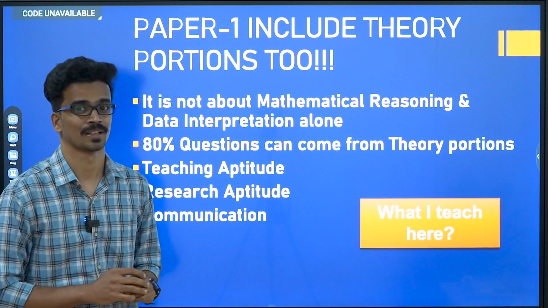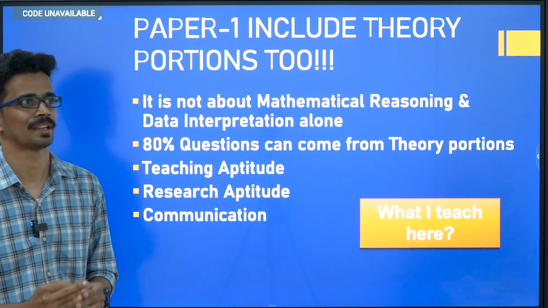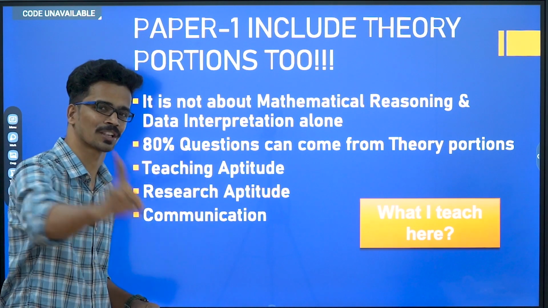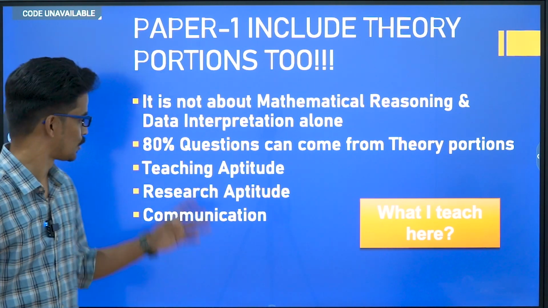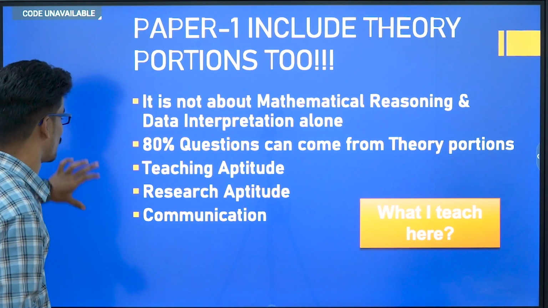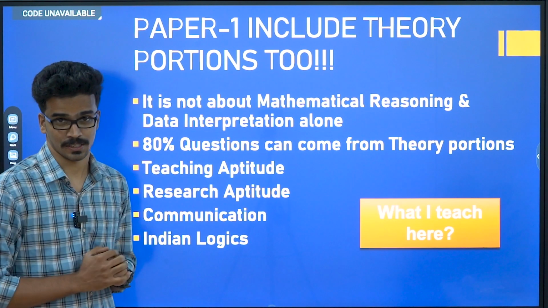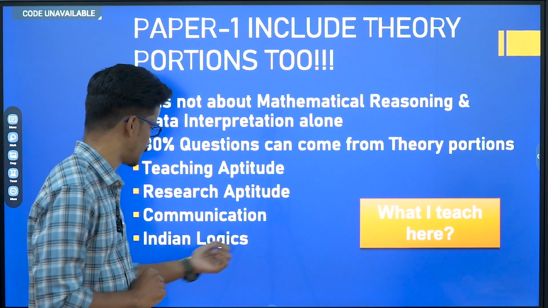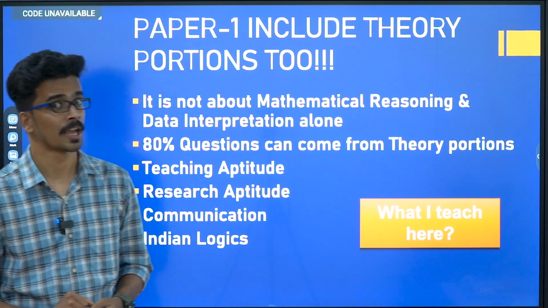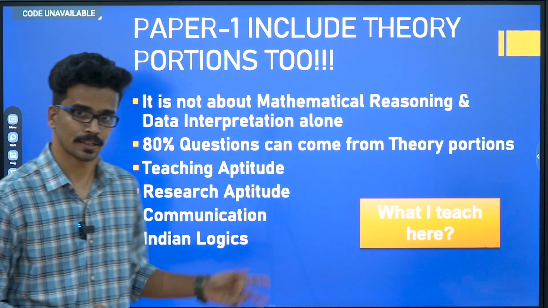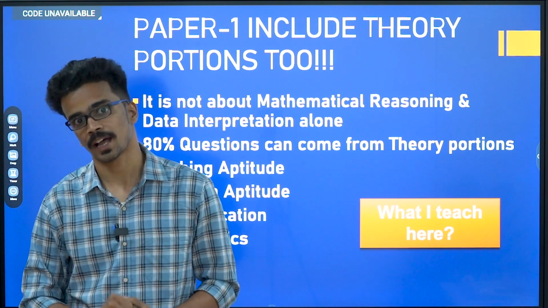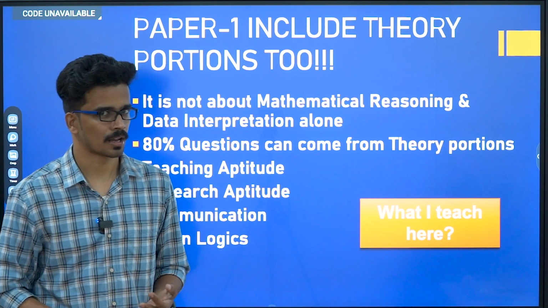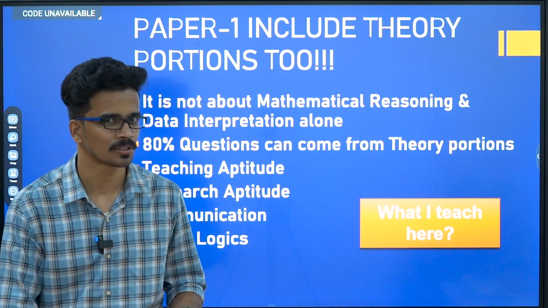Then communication. It's a major area. Sometimes you might miss it, sometimes you might get very interesting questions, very interesting to study as well. So I will make you have a detailed session on communication here at TES for your NTA UGC NET Paper 1 syllabus discussion. Then Indian logic. It's a new addition right from 2018 in the NTA UGC NET syllabus. This new topic, Indian logic, comes at unit 6, logical reasoning. This needs to be considered in particular because in the last few examinations, portions have come from Indian logic: pramanas, anumanas, hetvabhasas. Have you heard about this?